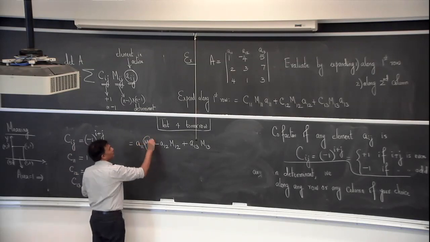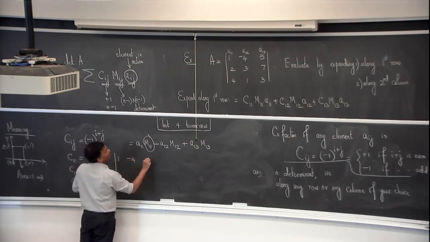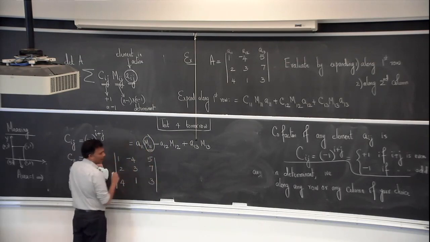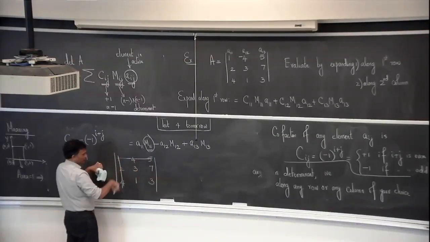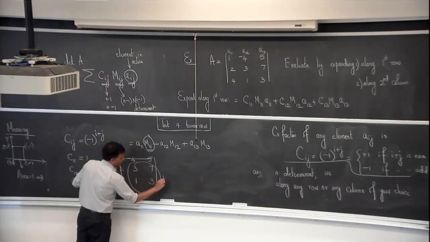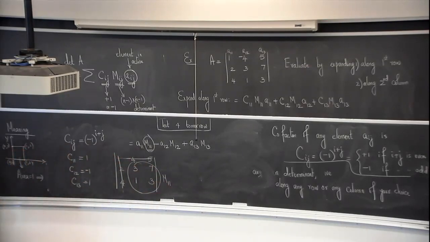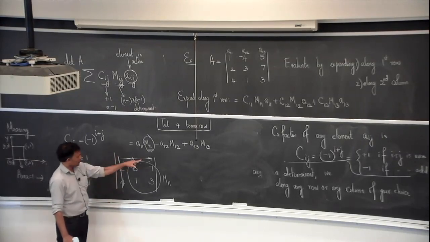What is M11? Well, let me just write the determinant again. I know it's a little time consuming, but just to illustrate what I'm trying to do here. M11 is the minor obtained by deleting the row and the column containing that one. That is, this part here is your M11. With some practice, you don't have to draw this over and over. You get used to it in a mental picture, but the first time you have to really write it down and delete the column and the row containing that one.